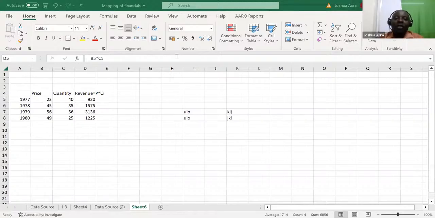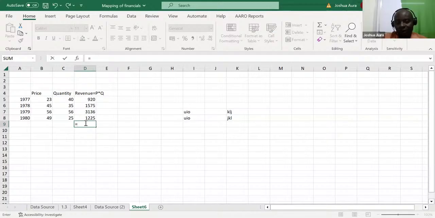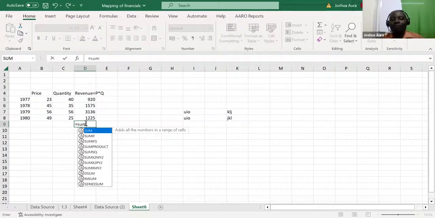Now, I would want you guys to do me a favor. Somebody comes and tells you, over the 4 years, please give me the total. So somebody will come and say, total over the 4 years, total revenue equals. They'll tell you equals, and then they type summation, sum. And you see this sum is now in blue. As a basketballer, I would want in this case to throw this blue sum into the cell up.